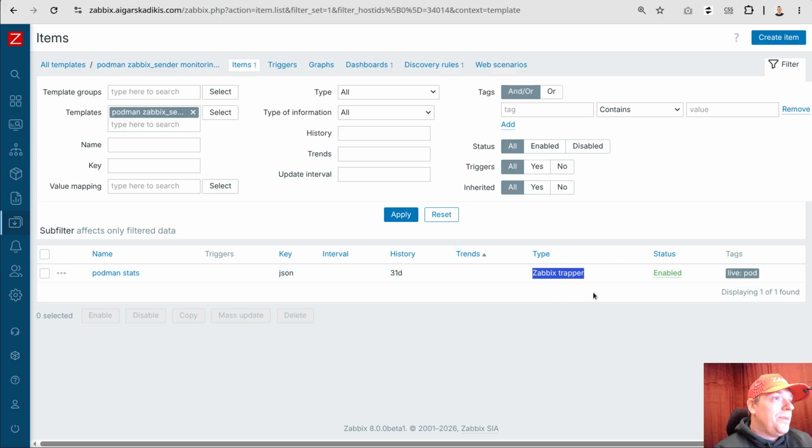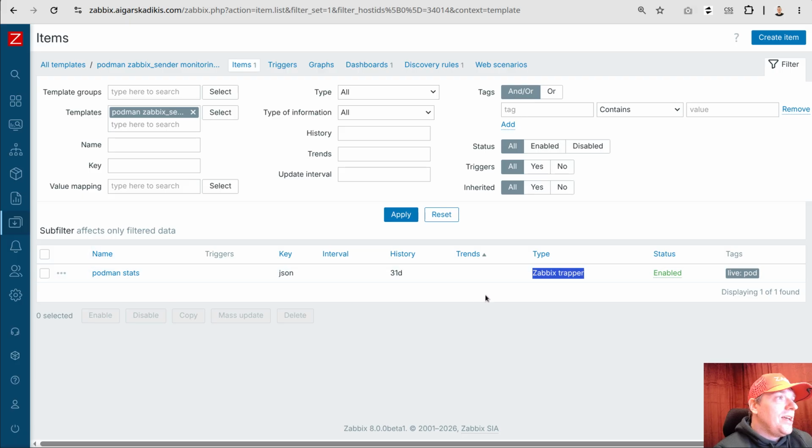Since this is a trapper item, it is acceptable to link this template on a lot of hosts, or on a base Linux template, let's say, and it will not cause any harm, because if nobody gives this information, then no extra items will be created. So it's an interesting benefit of using this method. We can blindly link the template to all the Linux hosts and nothing bad will happen.